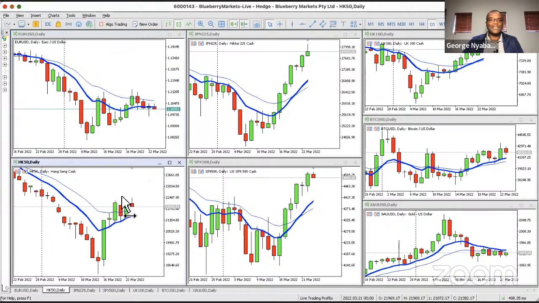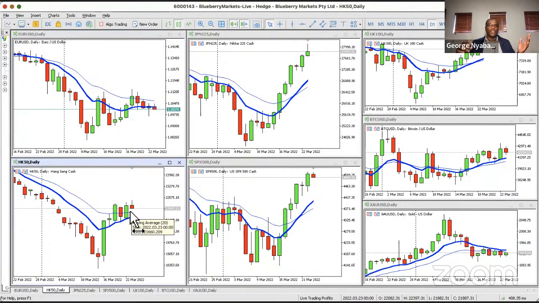There we are. There is Hang Seng 50. So it's a little bit clearer without all the lines on it. Yes, we have closed above the moving average, but no trend has been created. A flat EMA is just trading range, of course. And at that point, when you're in a trading range, the EMAs are not that important. EMAs only become important when you are in a trend, because they show us the direction and the strength of the trend.